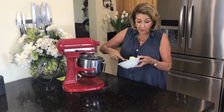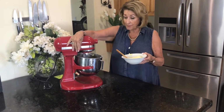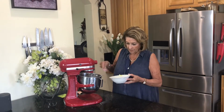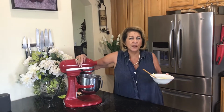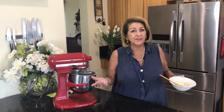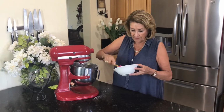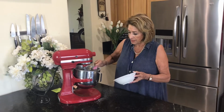This is a very, very rich and very delicious dessert. And don't throw all the butter in at one time. Let it really, really blend in there. It's going to make a difference. It is. As long as you have to stand here anyway, what's the difference? All right, this is our last addition.